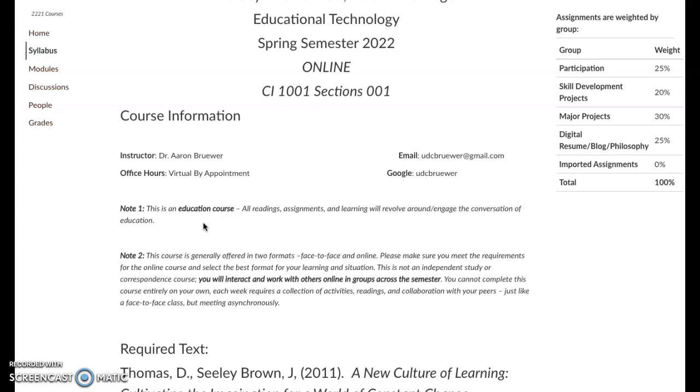And the second note is that you cannot complete this course on your own, and you can't do this course like an independent study. While it is asynchronous, the idea behind using digital tools means that we can interact. You might complete a part of your assignment at 3 in the morning, while your peers may complete their part of the assignment at 2 in the afternoon. You're still completing it throughout the week. You're just doing it at different times that fit your schedule. But you should still consider this as if you're in a face-to-face course. You're just stretching when and where and how you can complete assignments and turn them in.